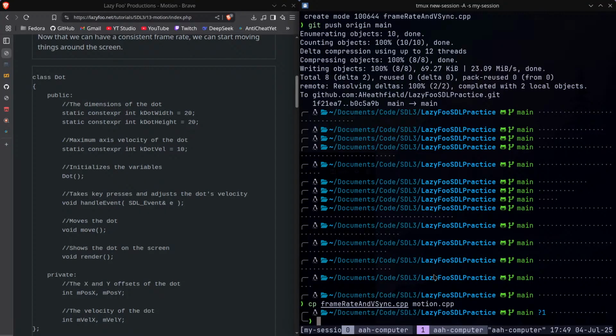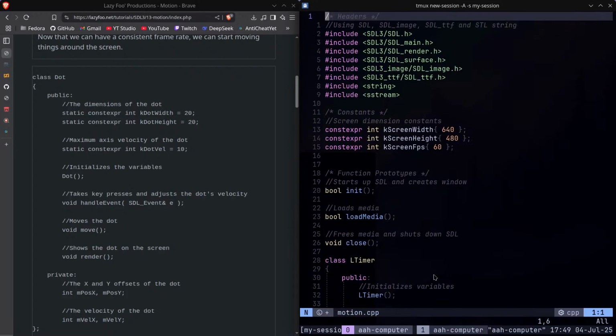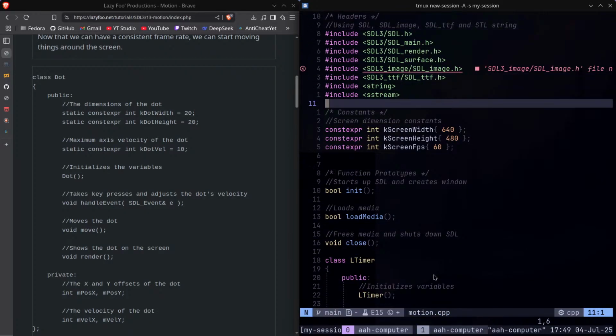All right, let's start with this. So, motion, creating a new class.